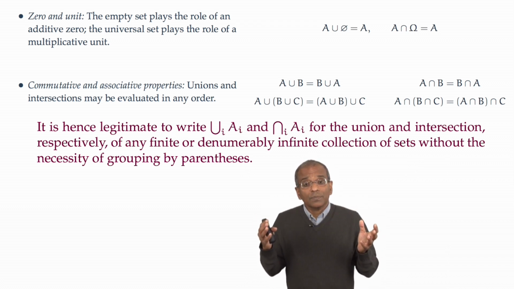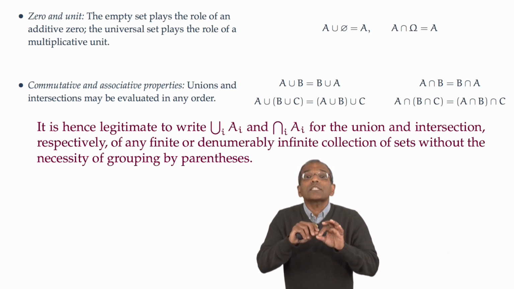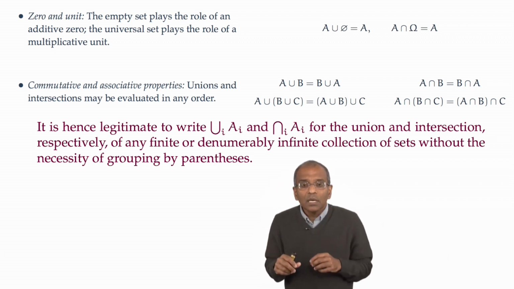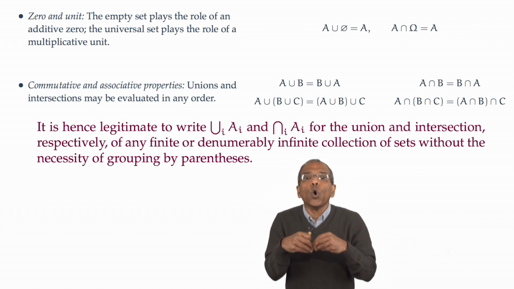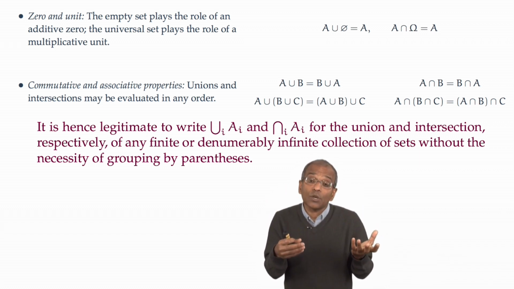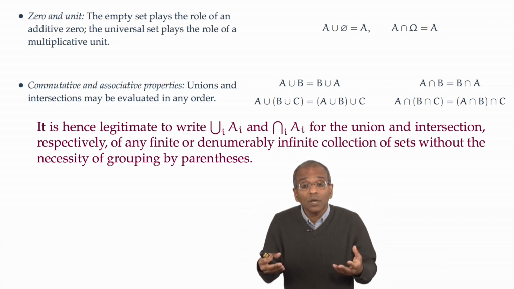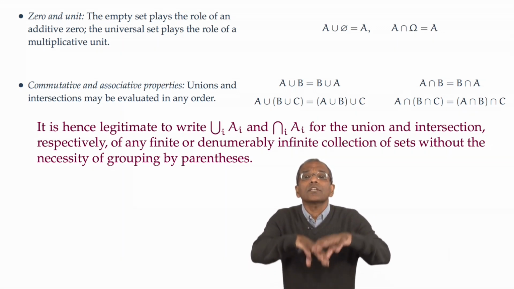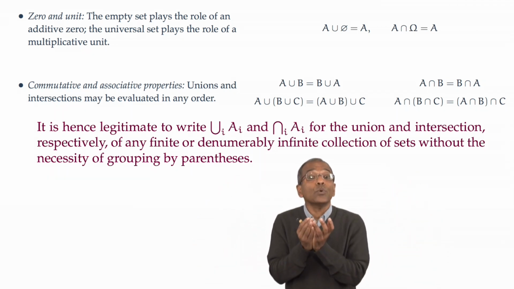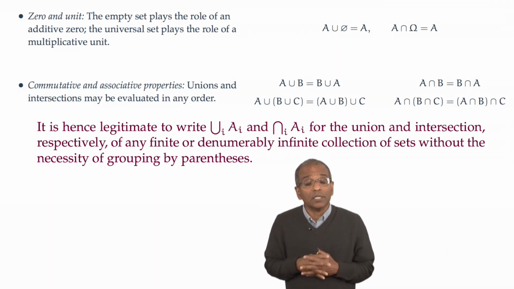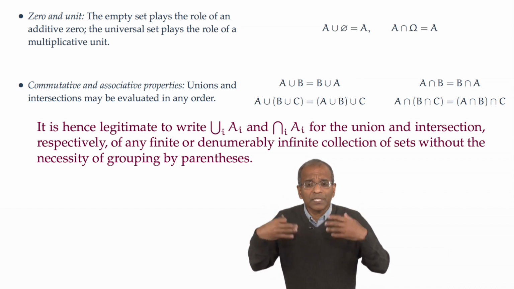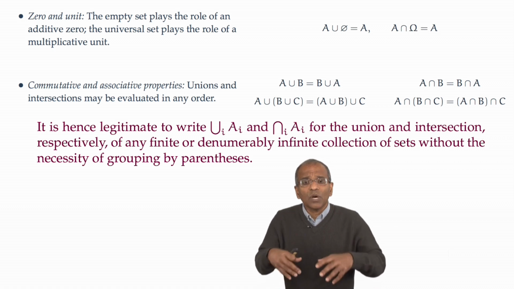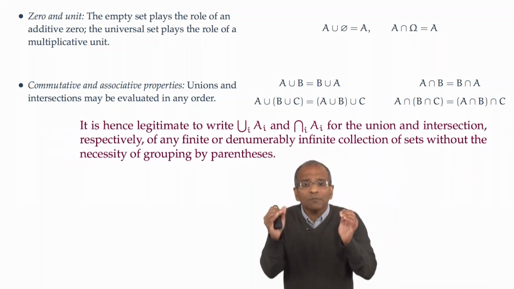Similarly for intersections. Simply write down the intersection operation, the frown or a cup pointing downwards, the intersection over all i ranging over a finite or a countably infinite collection of subsets A sub i, which just stands for the intersection of all of them, and again there is no necessity for grouping parentheses. Okay, this kind of simplicity in mathematics, of course, makes it easier to write down equations without getting stuck with a lot of pettifogging detail.